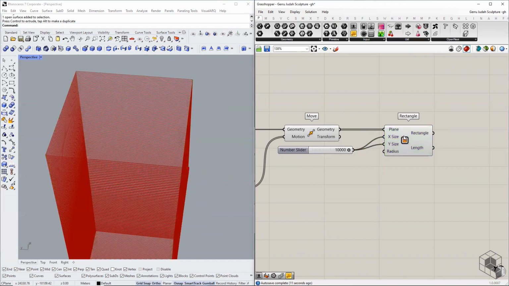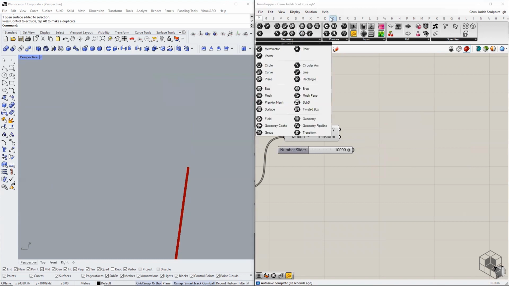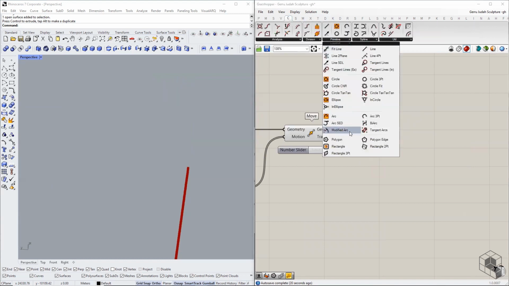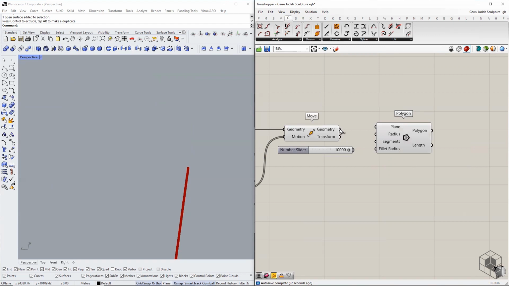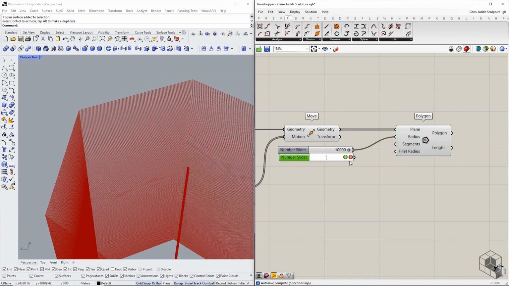So in order to do that, we delete this, go to the curve parameter, primitive, and choose polygon. We use these points as planes. We will set a radius for now as 10,000, and the number of segments will be defined to 4.